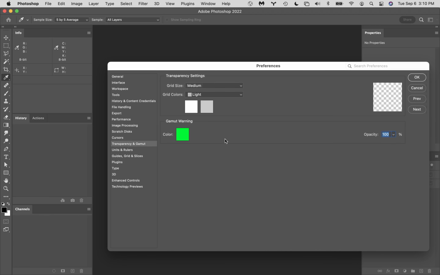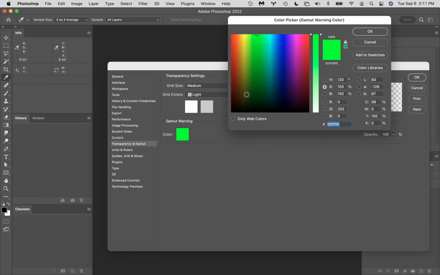Next one down, transparency and gamut. The biggest problem here is that the gamut warning by default is a middle gray. If you put that onto an image, you cannot see it on an image. What this is showing you is your out of gamut warning. Those are colors that cannot be reproduced on specific devices. So you can have a color that you can see on your monitor that your printer can't print. You can check to see what those colors are by using this gamut warning. But if you put a gray on a black and white image, you will never see that gray on there to begin with. It's really hard to see on a color image. So we changed the color for it.